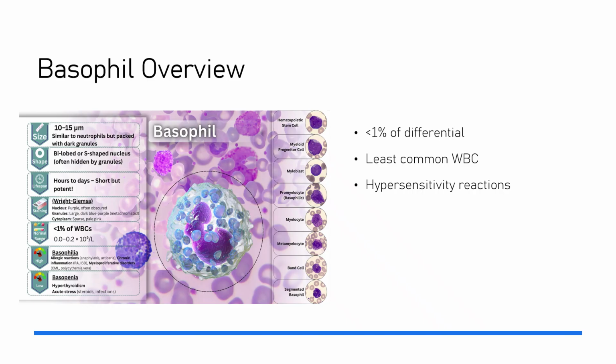When activated, basophils release substances like histamine, leukotrienes, and cytokines that promote inflammation and recruit other immune cells. This contributes to the classic symptoms we associate with allergic reactions, things like swelling, redness, itching, and increased mucus production. Basophils can also be elevated in certain myeloproliferative disorders, such as chronic myelogenous leukemia. So although they are rare in healthy blood, persistent basophilia can sometimes be an important diagnostic clue in hematologic disease. In short, basophils may be small in number, but they have powerful biochemical effects when activated.